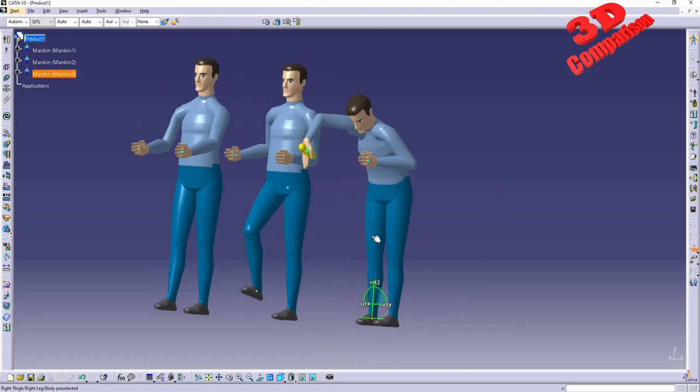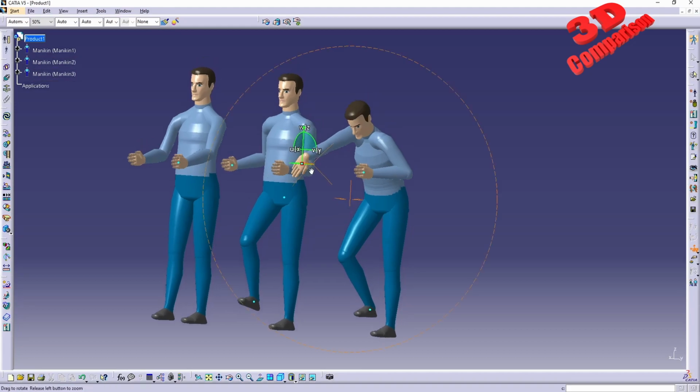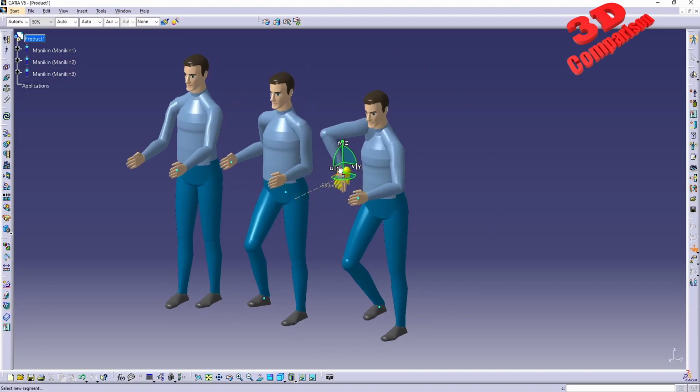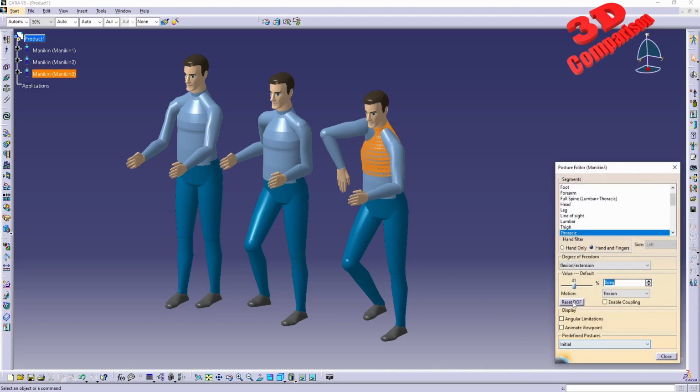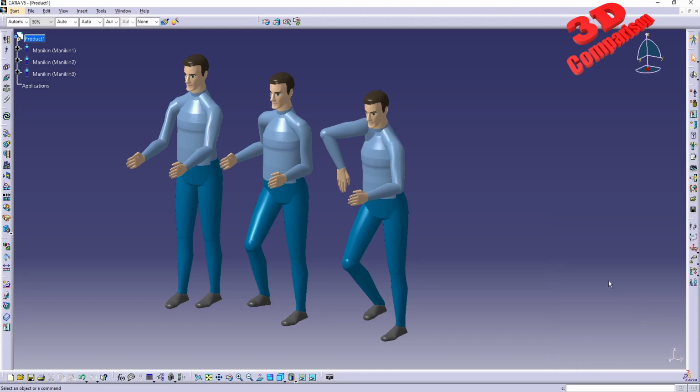Now, if I move the position of the feet, we're going to see that slight changes will occur within the body position of the mannequin. If you want to reset the position, you can always go back over here. So posturator, select it, and we have the possibility to reset the degree of freedom over here.